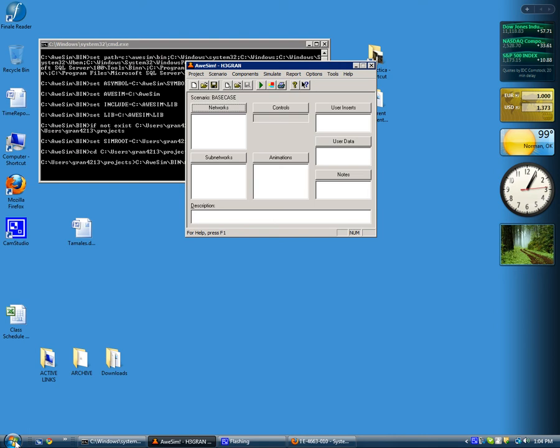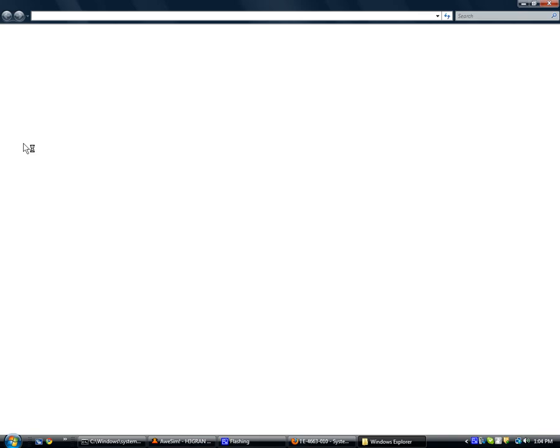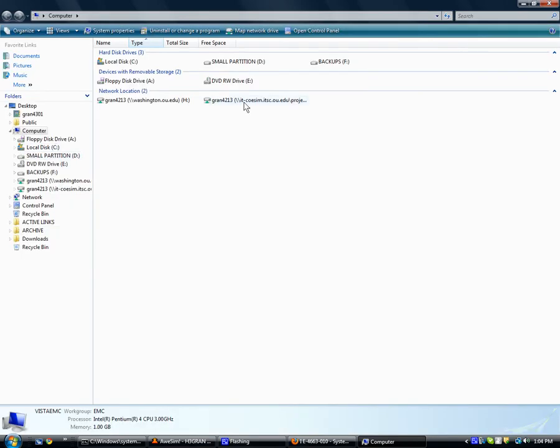Okay, now you'll notice if I open up the iDrive on my computer, which is a network drive. If you don't see it there, then follow the instructions on connecting remotely for mapping the network drive.